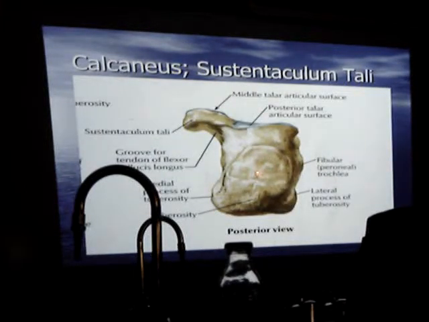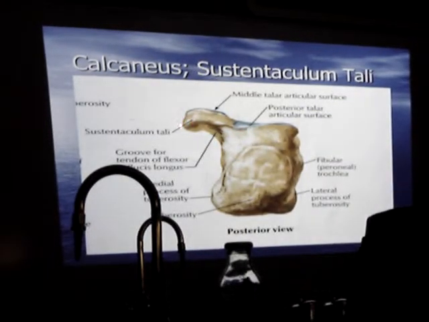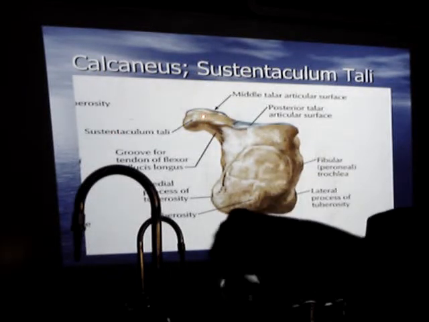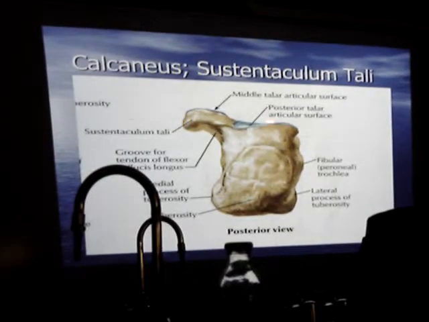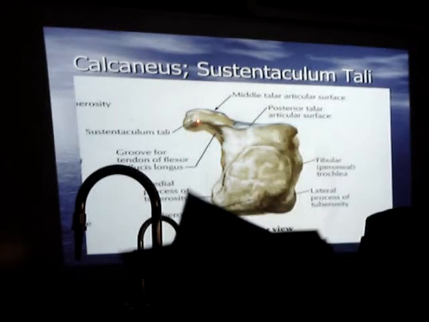Okay, this is a posterior view of the calcaneus, the heel bone, and there's a big shelf sticking out to the side which helps support the talus. This is one of our lab words, sustentaculum tali. Sustentaculum means to hold up or support. So this one supports the talus. It's an important landmark that is used to locate, if you're looking at slices through the foot, you see, if it pops up in a slice, you know where you are.